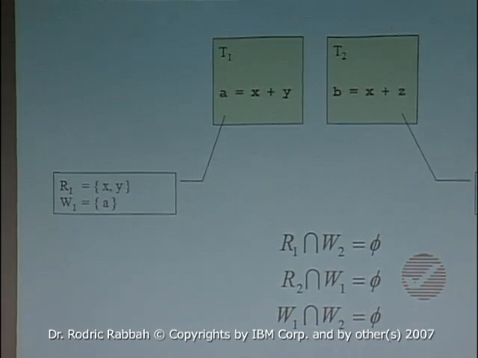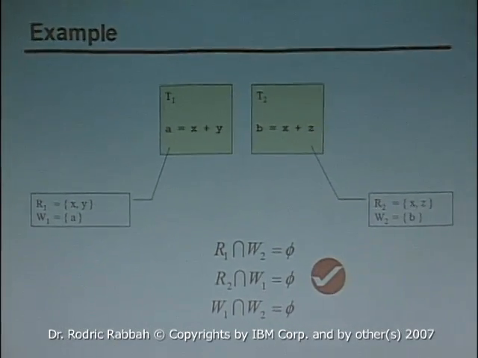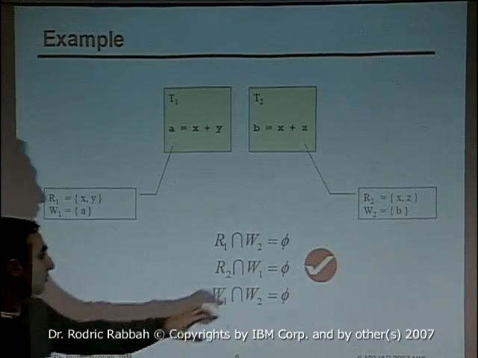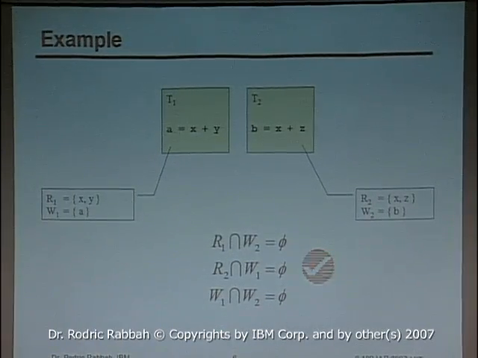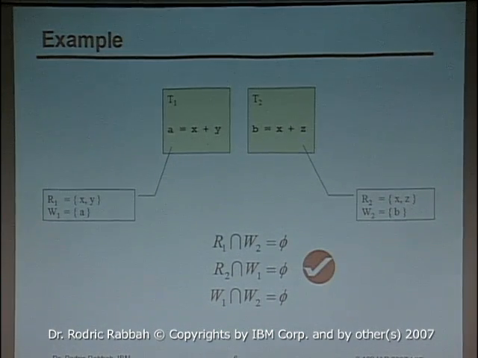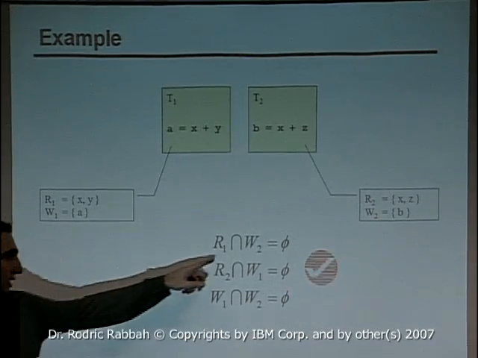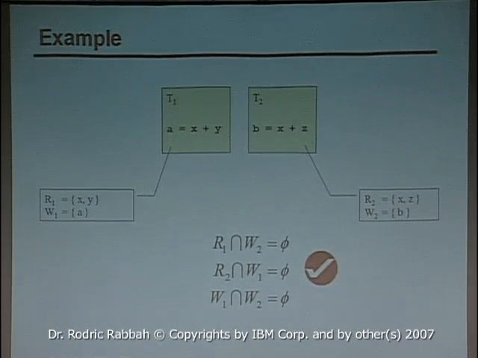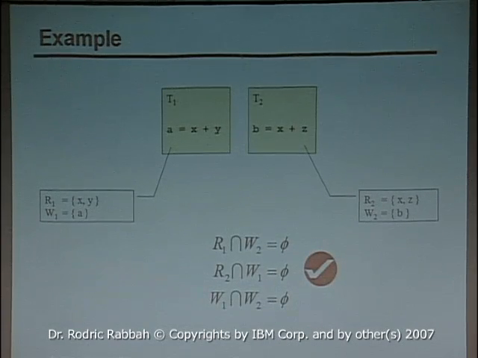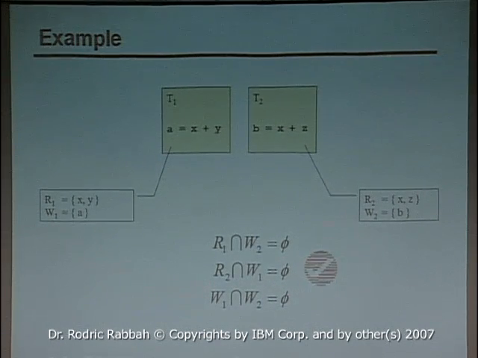Similarly, we can come up with the read set and write set for T2. So T2 has x and z in its read set, and it produces one data value b. And if we take the intersection of the read and write sets for the different tasks, then they're empty. What I read is something completely different than what's produced in the other task, and vice versa, and they write to 2 completely different memory locations. So I can parallelize these, or run these 2 tasks in parallel. You can extend this analysis, and compilers can actually use this condition to determine when two tasks can be parallelized if you're doing automatic parallelization, and you'll probably hear more about this later on.